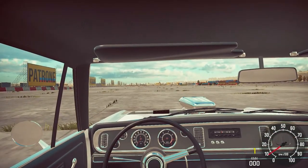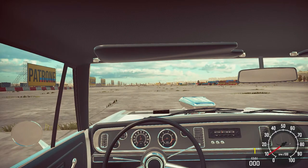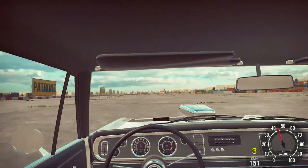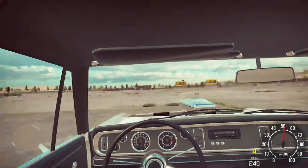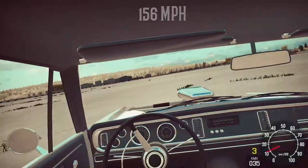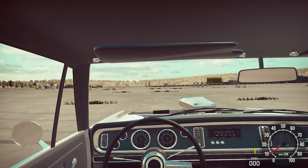But anyway, we're gonna do the interior first, and we're gonna see basically how fast we can get it to go. This game is in kilometers an hour, so I will put it on the screen. Let's go. Okay, so we did like 235 kilometers an hour, which is pretty fast actually.